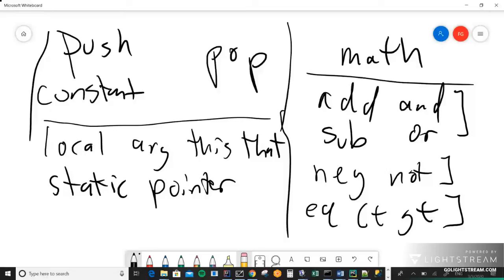So let me review what it means to implement the stack in machine language to make sure we're all as clear as possible on this concept. If we go to page 141, the book describes how RAM is used. The first thing I want to emphasize is that this RAM usage is purely a matter of convention and a matter of discipline. You've built the CPU.